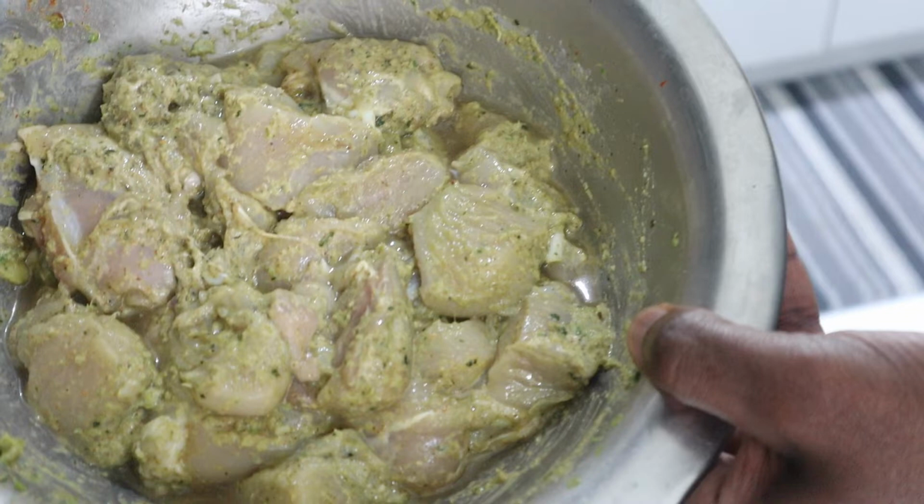To season the chicken, I've used some jerk seasoning powder, some cayenne pepper, some paprika, about a teaspoonful of flour and some green jerk seasoning paste. Now this green jerk seasoning paste was made by myself.